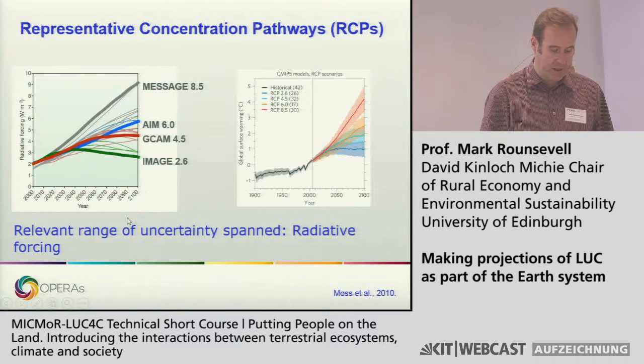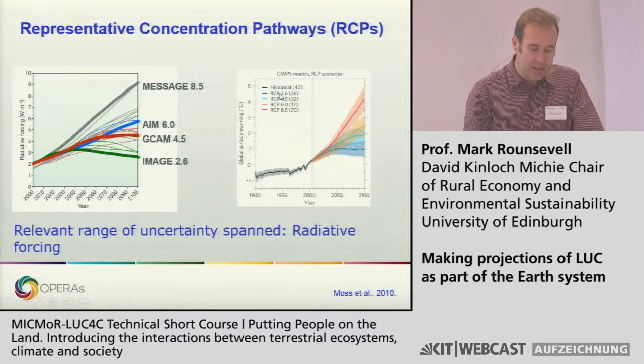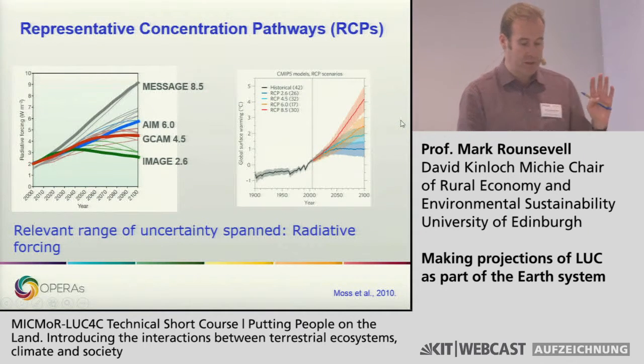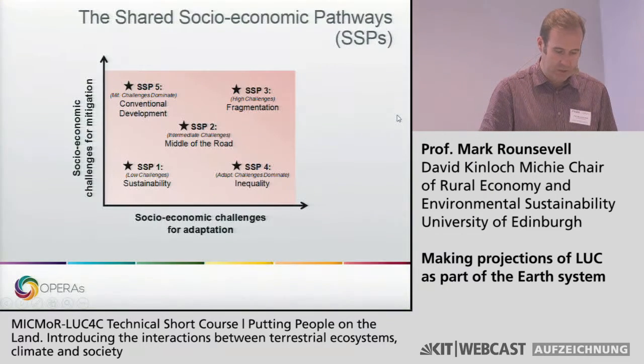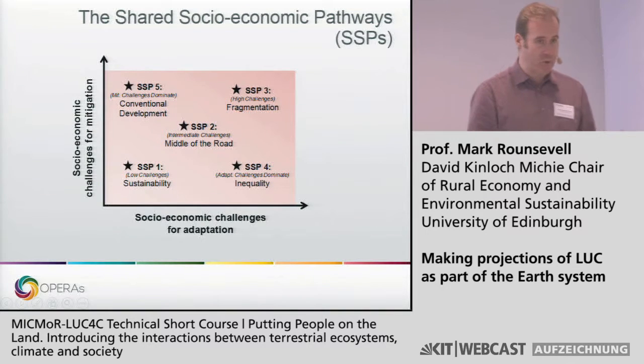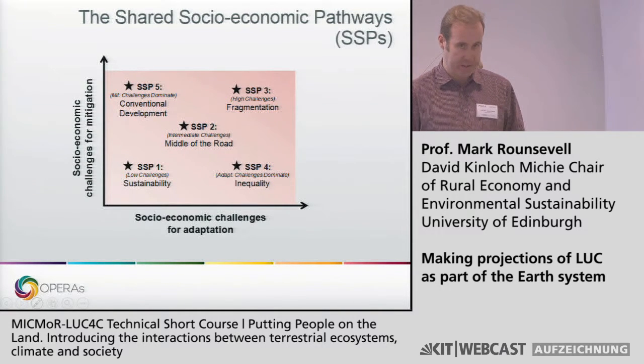The forcing levels are projected out to 2100. And obviously, if you look on the graphic on the right, the different RCPs have different temperature ranges. Right? So going up to 5 or even beyond 5 degrees, I think, in some of them. Okay, so they're basically there to try and span a range of uncertainty in radiative forcing. So that's the RCPs. You just need to know about that. We're not actually going to do anything other than you'll just use data for the RCPs, which I'll explain in a moment. What you do need to know more about is the shared socioeconomic pathways.